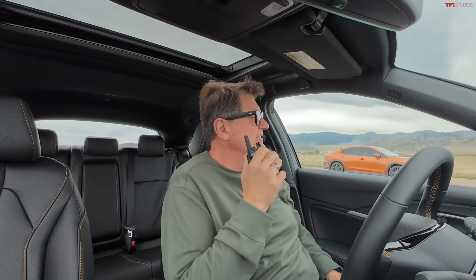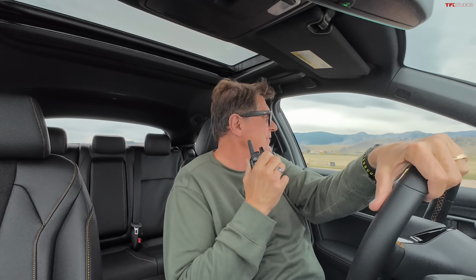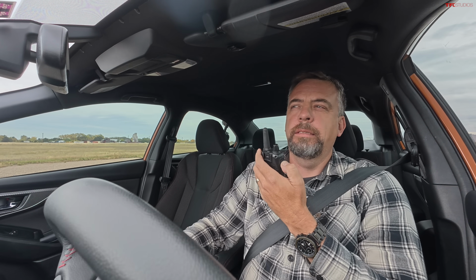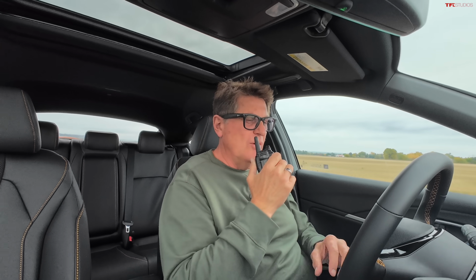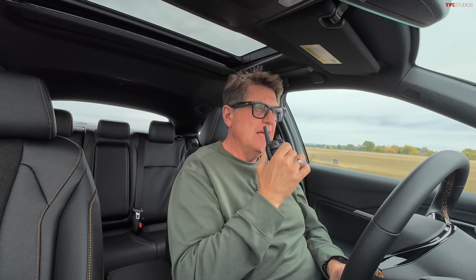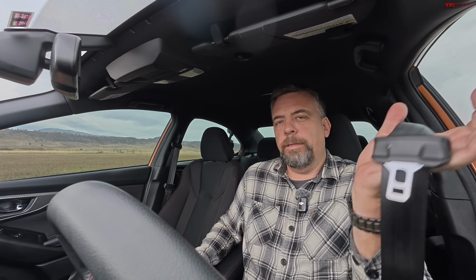I think we've got to get ourselves a Civic Type R. Or, what's the top of the line Acura? What's the one above this, beyond the A-Spec? Type S Integra, yes, that's right. I need a Type S Integra. So hopefully we can get our hands on one of those and do a redo, because 200 horsepower versus yours is just not good enough. Yay. It's good to win. Really nice.